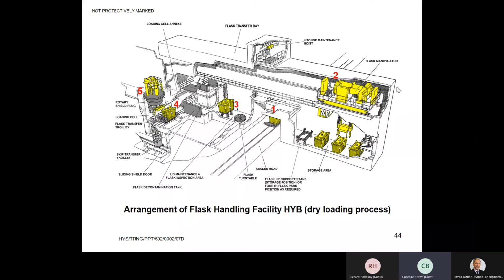But effectively, to follow the process through, you pressure test it, confirm all okay at point 3, survey it, an outgoing survey from a radiological perspective, and prepare all your paperwork for dispatch, because now you're subject to RAM transport regulations. Get all that signed up, and we become the consignor of the fuel offsite to Sellafield.